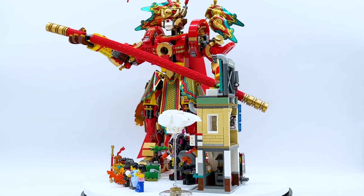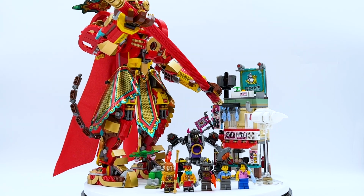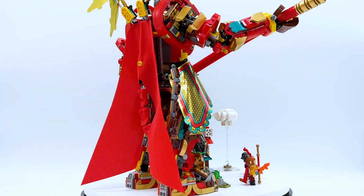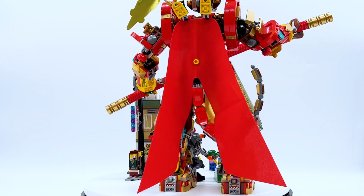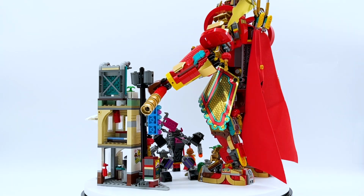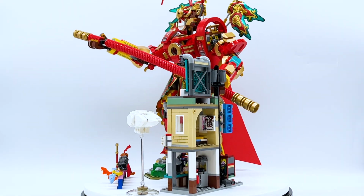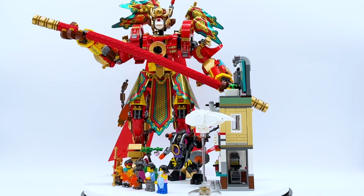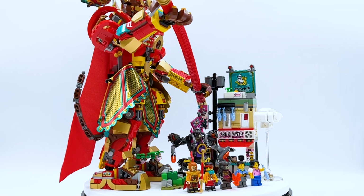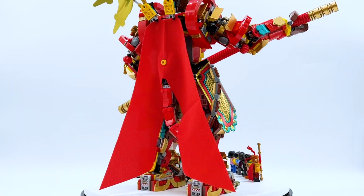And so, what are my overall thoughts of this set? The one thing I haven't touched on with this set is the price. And in 2020, when this came out, I would have told you this set was overpriced. That was my opinion at the time, and having built it up, this doesn't feel like a $150 set in the year 2020. However, it is now 2022 and LEGO prices have all gone up and this one has not. So compared to modern LEGO prices, this is actually a pretty fairly priced set. Thinking of other $150 sets this year, this is in line with them, if not better value. So I'd say with the current state of LEGO, this is a fairly priced set, but for the year it came out, it should have probably been $10, maybe $20 cheaper.